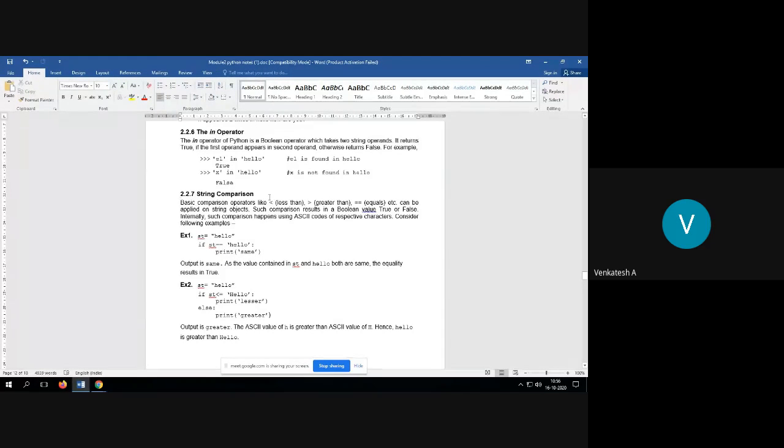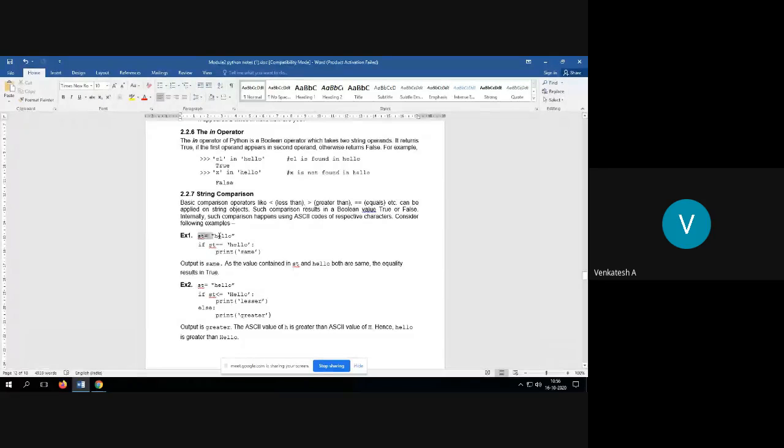Today we'll start with string comparison. In Python, we have a mechanism using which we can compare strings. I'll show you two techniques for how to compare. We need not use any inbuilt function to compare whether two strings are equal or not. We can just use the equality operator, called equal to. By using that, we can compare two strings.